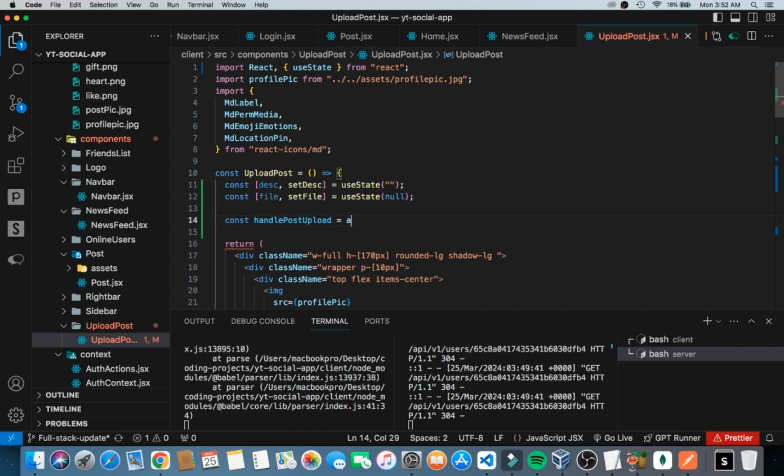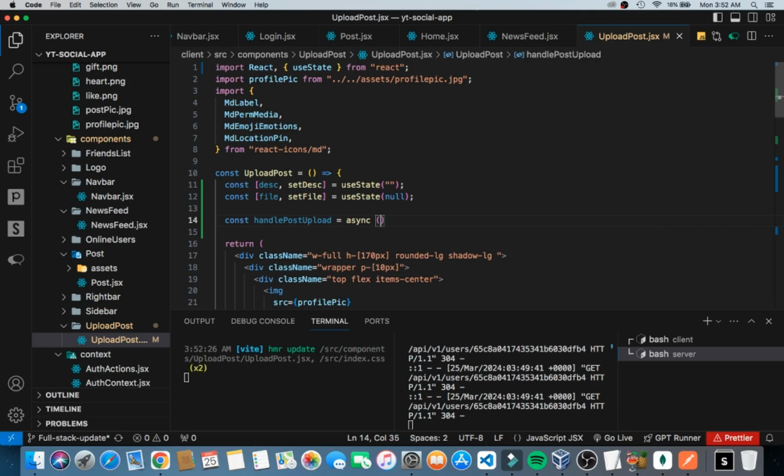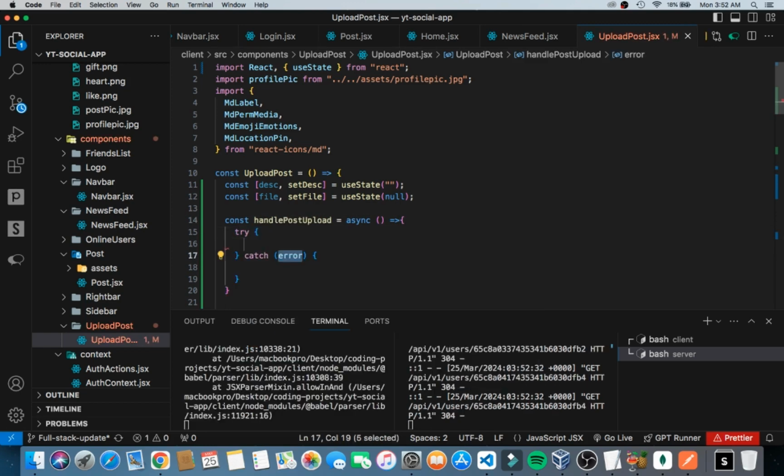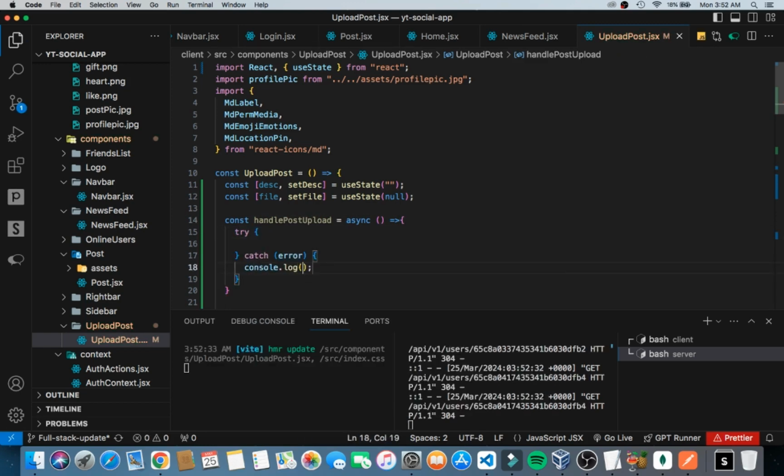For that we are going to make it an asynchronous function, and then try catch as well.